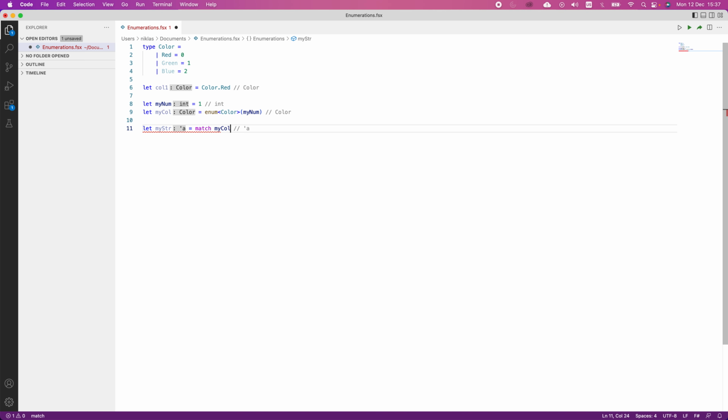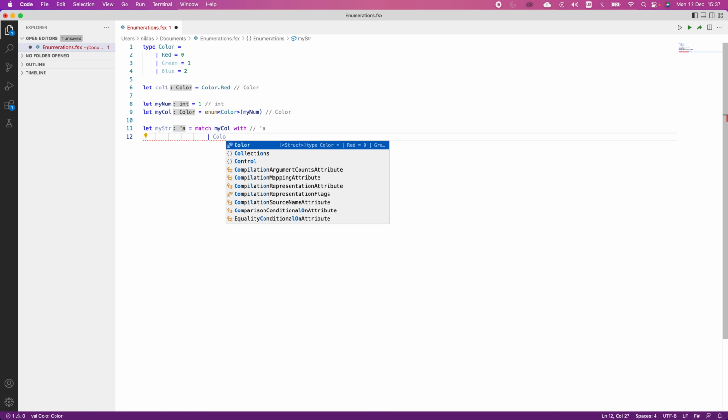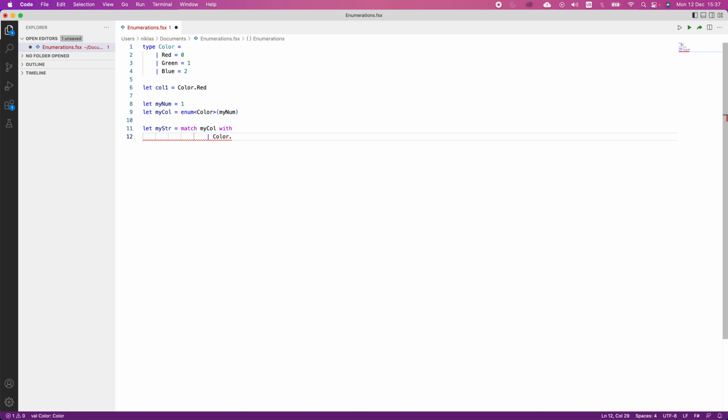Then you can match myCol in this case with the different enumeration types. We would put in the various different colors that we have at our disposal and try to match them. So we would define Color.Red, and if we have this, then the string that we would define is "red". And we could do this for the other colors as well.